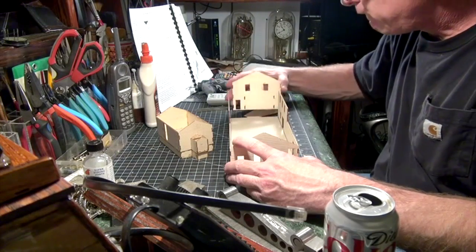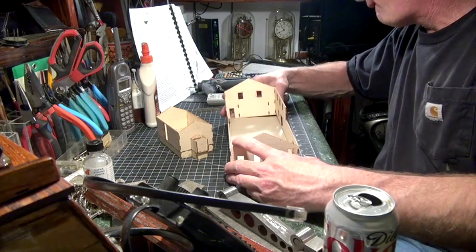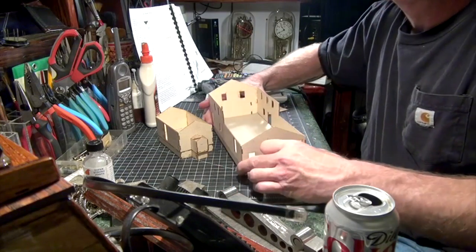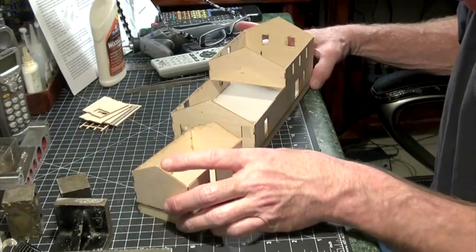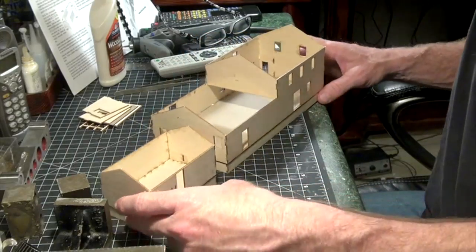I test fit all the parts together, dry fitting them on the Dotson's Farm Creamery. I really didn't glue them together at first. I just wanted to do a good test fitting to make sure everything fit together, and it really did. These parts were cut nice. Then when I did start assembling it, I used Elmer's wood glue to glue everything into place until I knew about the full size the structure would look.